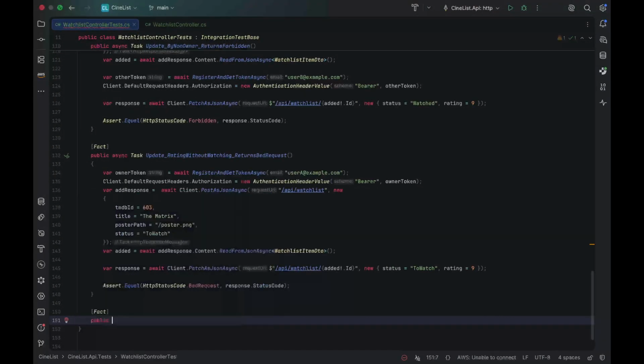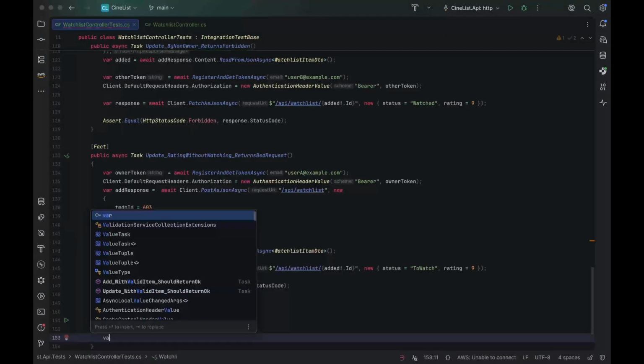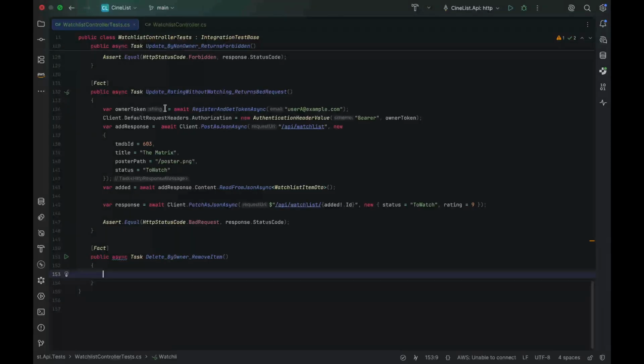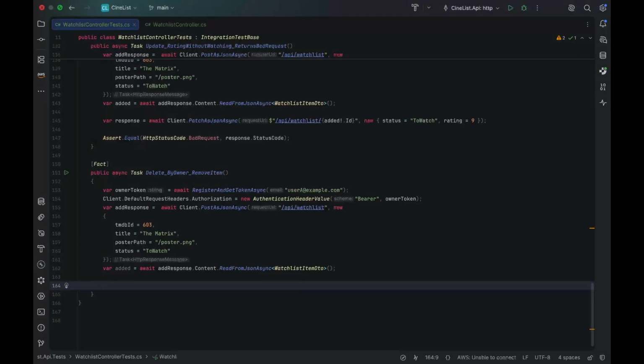Now we will find the item. We will do the same as we have right here in the update, so we can just copy those ones, very similar. Next we will remove it and save the changes, and we will return no content, which is 204 status, not 404 not found. 204 is the status that tells the user everything went nice, we don't have anything to retrieve to you.